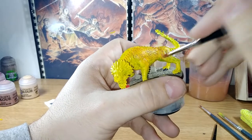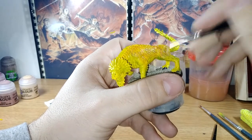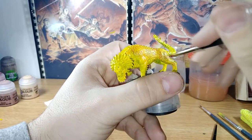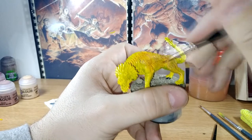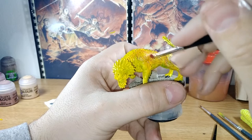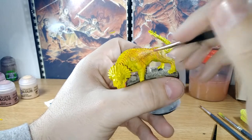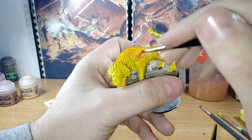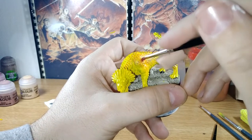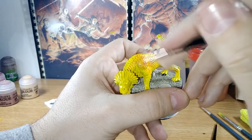So I may have added blobs of paint on the model that I didn't intend to, and then had to go back with the base coating of yellow and then the red, and when we get to the black it's even worse. So yeah, it takes a while and there were a lot of mistakes to be fixed.